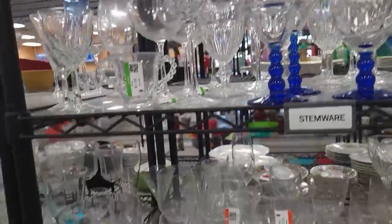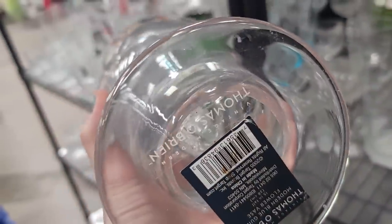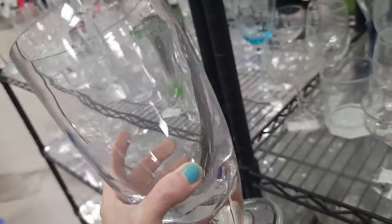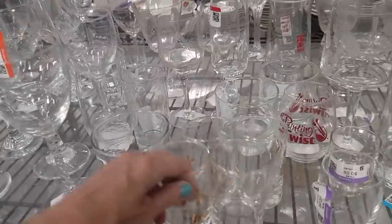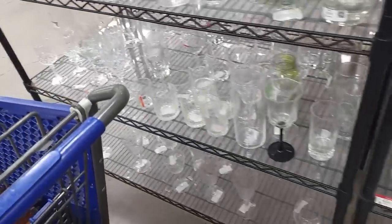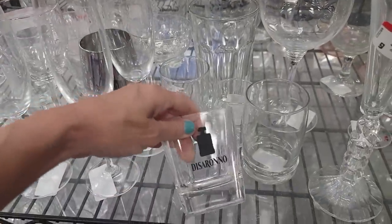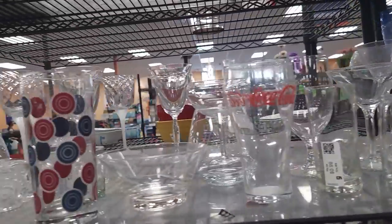Those are pretty, but all mismatched. This has a name on it. Let's look what that name is. You are Thomas O'Brien. Modern Blue Gilded Flowers Vase. That's not super exciting. Let's see. K monogram. Not super exciting, even though they're vintage. Well, I guess they are to somebody with a name that starts with K. Di Serrano, not one of the exciting ones. The ice cube ones are the good ones to pick up.